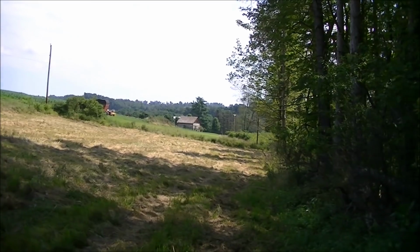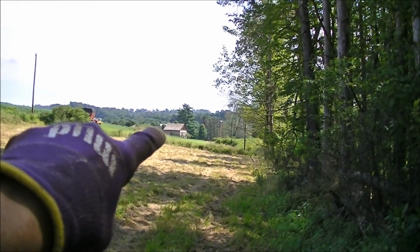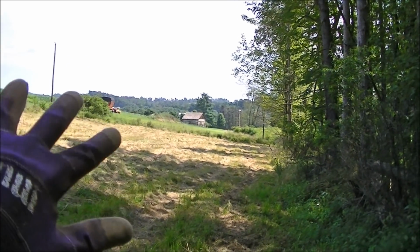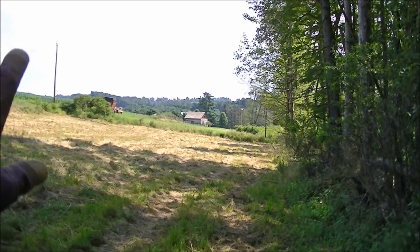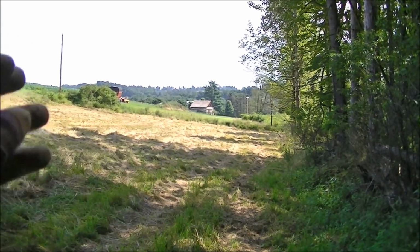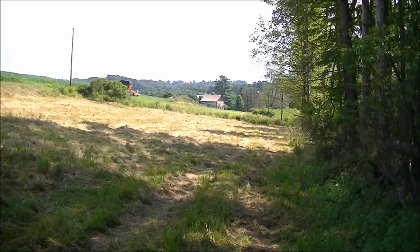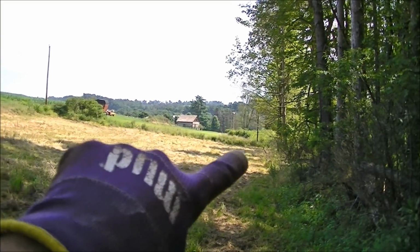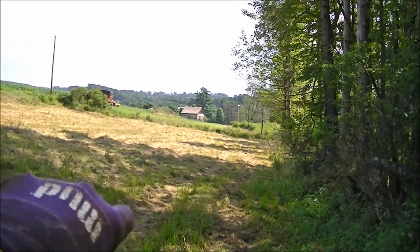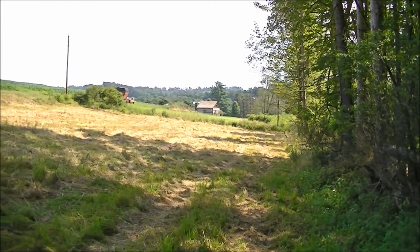And update, it's been about 20 minutes. I started making my way toward that other house that's behind the log cabin right there. It appears to be a fairly new house. I looked at the style of the brick and the siding. I think it might be a newer home that's made to look a little bit older, so it may not be older than like 30, 40 years or something like that. I wasn't finding anything over there. I did a quick pass around the reconstructed 1841 log cabin and nothing again.